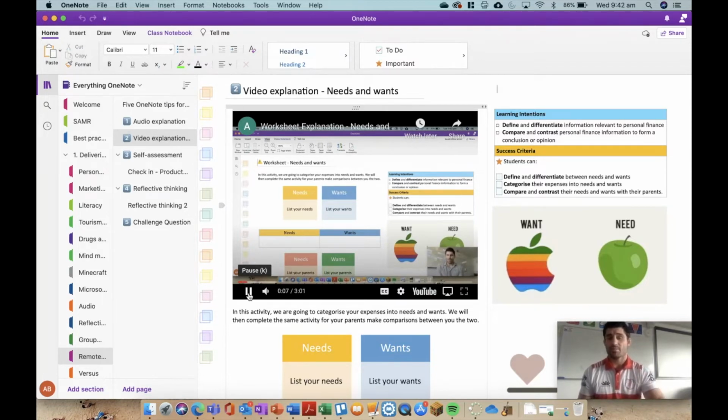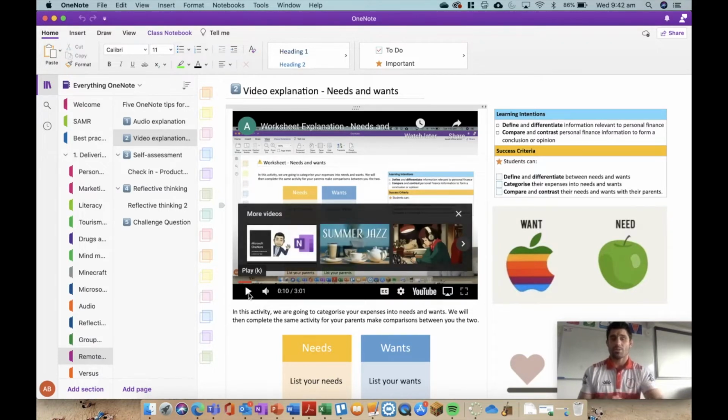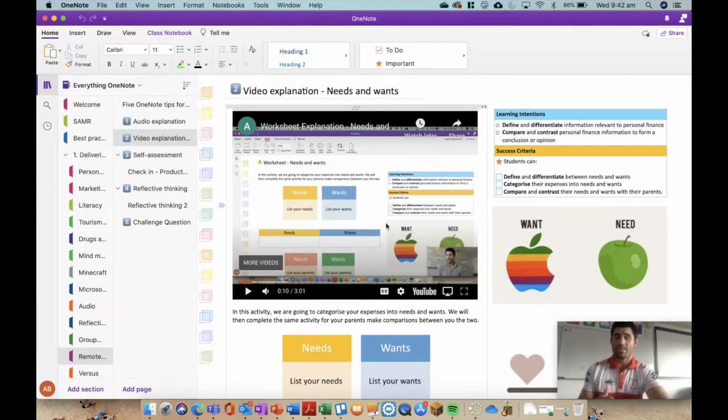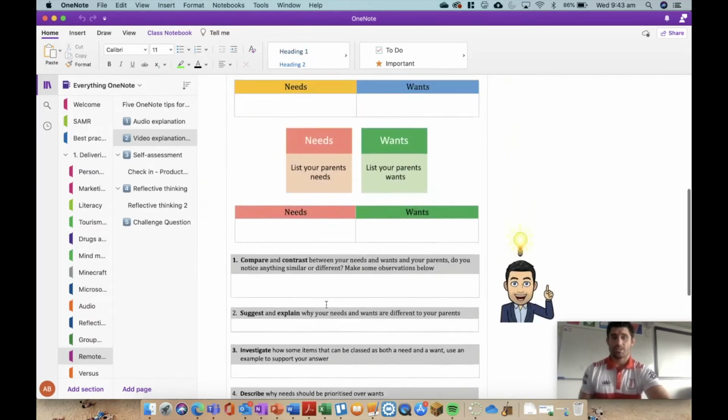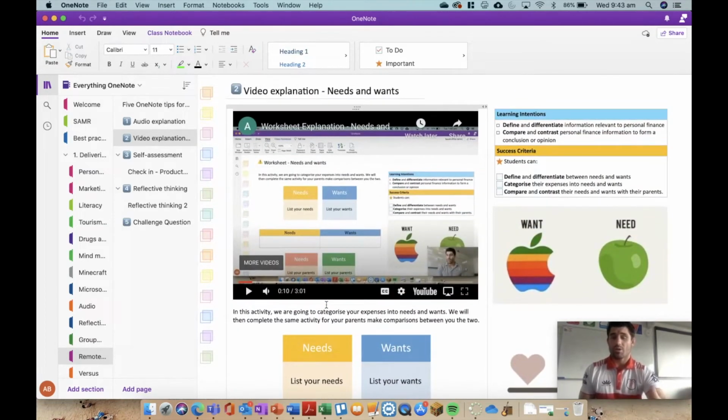I can even type some suggested answers in there. The kids also have the option to obviously pause, go back, rewind, watch that again. They can watch the specific point related to specific questions. It's a bit more work, but it really creates a lot more visual and engagement for the kids, to be able to essentially have you there in the classroom without you being there. Okay, so that's integrating video explanations into your worksheets to simply explain what is required or what you want to see for your questions in that worksheet.